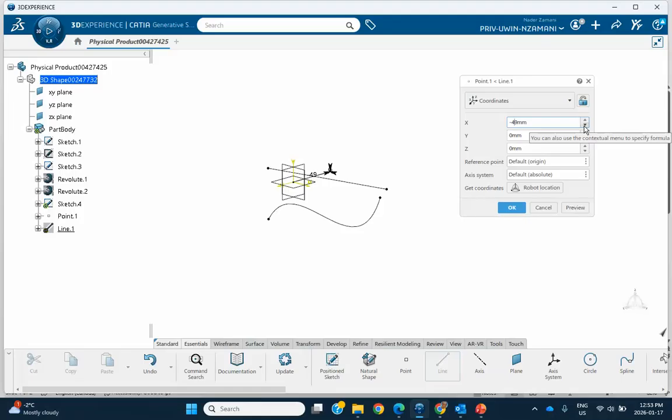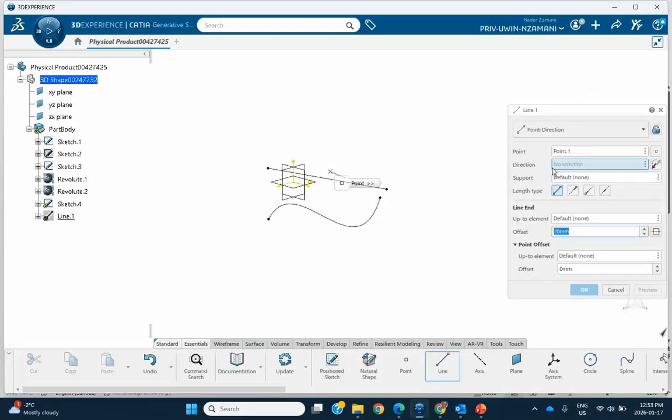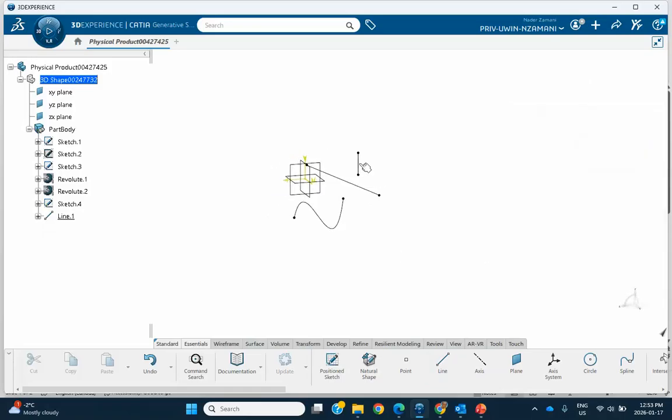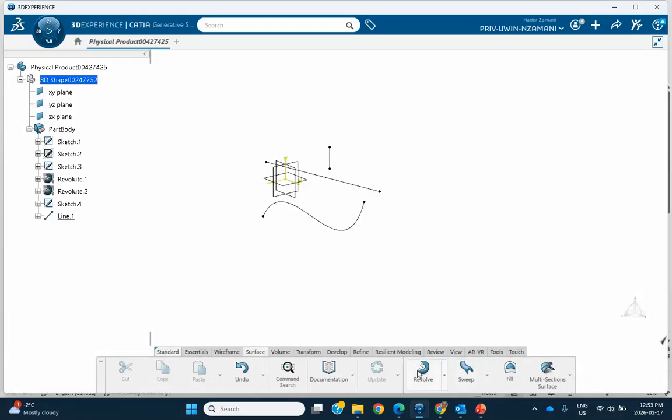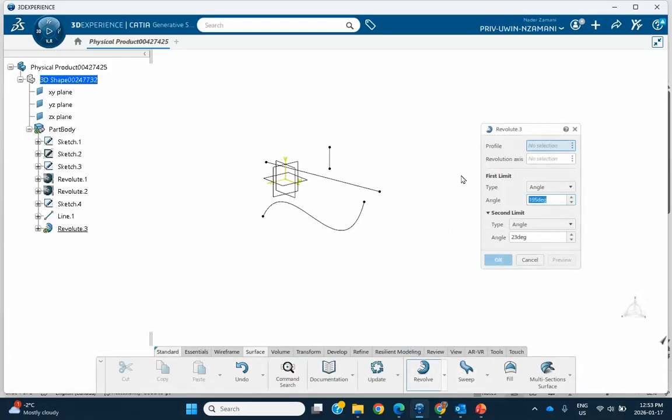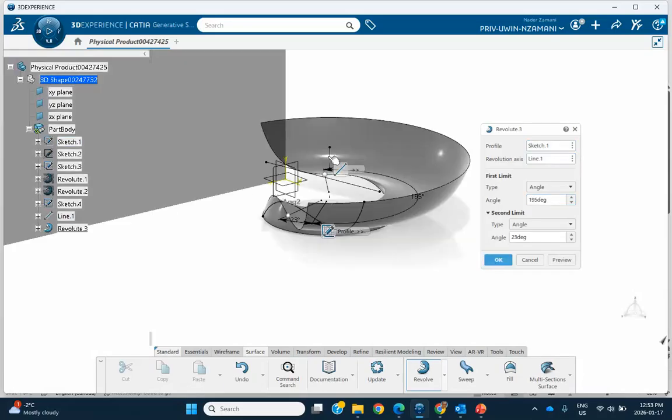And then in the direction Z, notice that this is parallel to the one that failed, but the only difference is that this line does not intersect that curve. Let's see if we can revolve this. So we go to the Surface tab, Revolve, that, about this, and notice that it works.